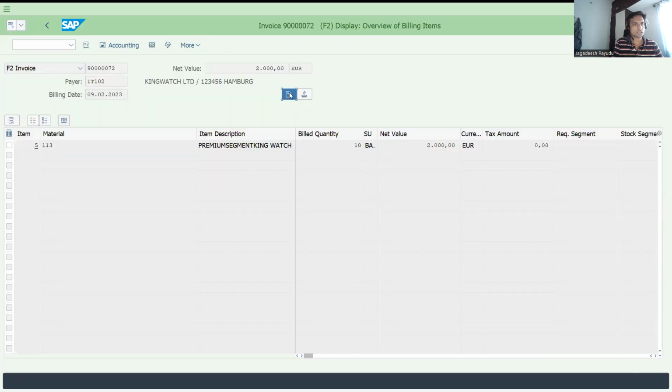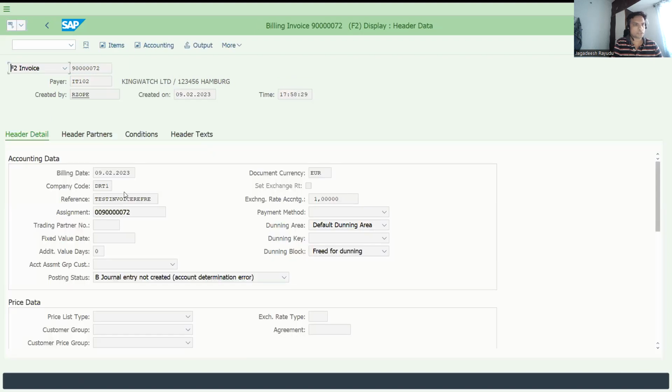So let's go to the header. Probably I have forgotten to assign the account assignment category for my customer. So let's select this. Okay, it's in display mode.